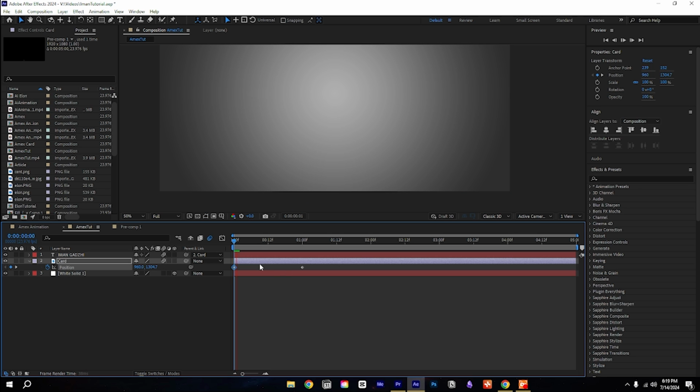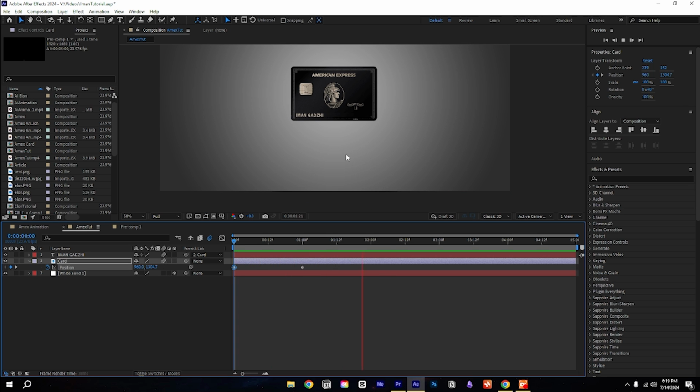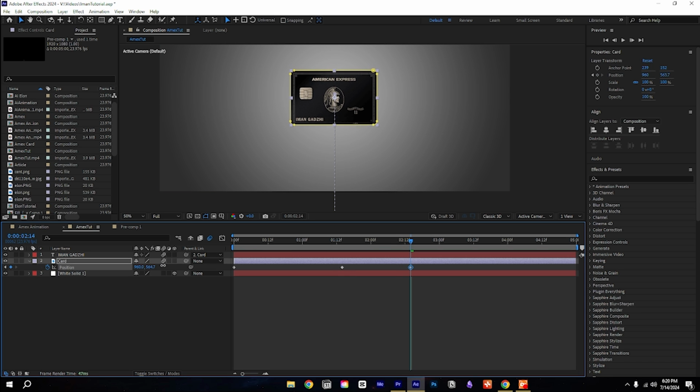Okay, so now we can see that our card is animating up like this. Let's actually change this to around 114. Around 114 is good. And then I want it to come down just a little bit 1 second later. So that'd be 214. Let's make it come down just a little bit. And then the position for the rest of the card should be good.